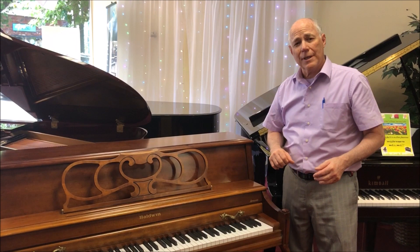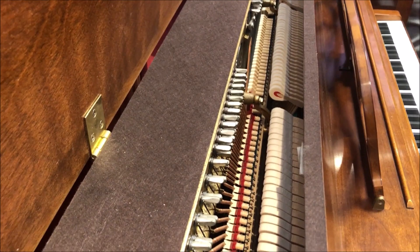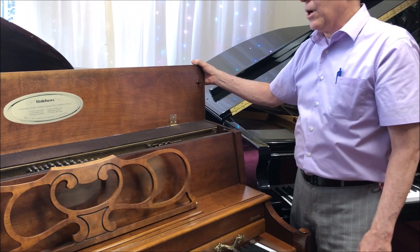This particular piano, as you can see, is in beautiful condition on the outside. But just as importantly, with any of our used pianos, we thoroughly check to make sure that they're structurally sound. Let's take a look at the inside so you can see how clean it is — no signs of rust, moth damage, mold, that kind of thing. So very good shape.